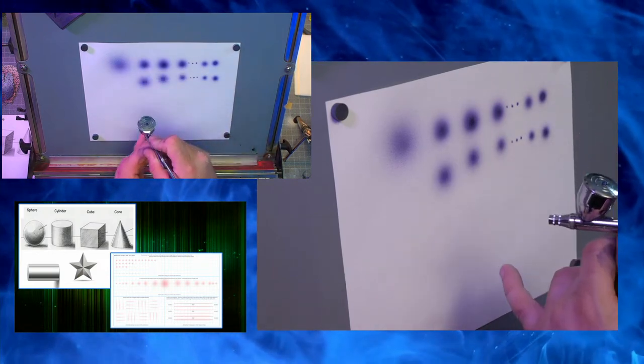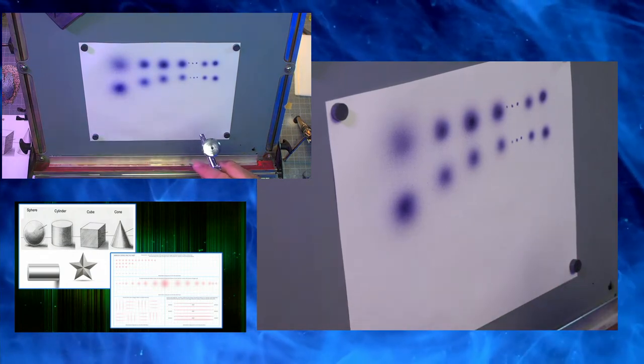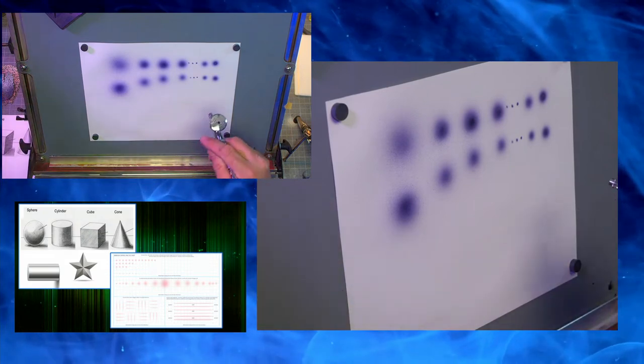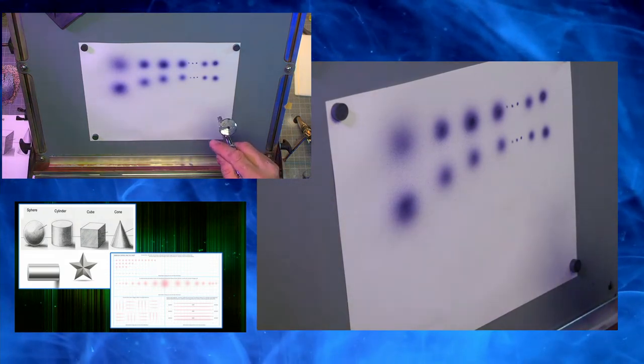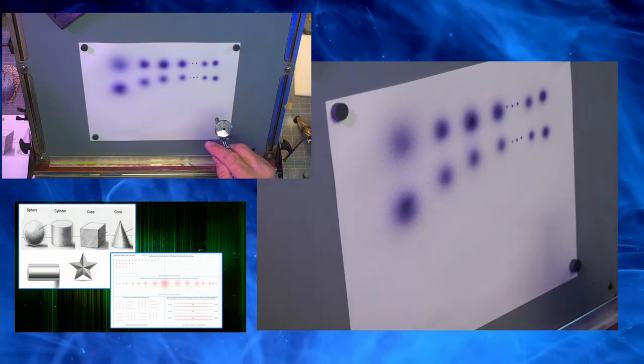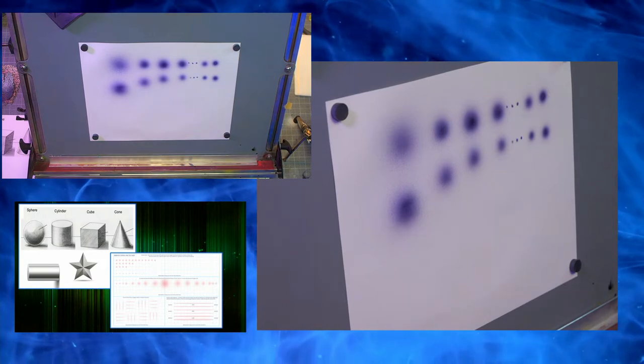What you're gonna notice here, it starts getting even more gravelly. It's not really smooth. And that's kind of the problem, is it's just really not atomizing well, okay? And the key is to get good atomization. So how do we fix that? Well, there's a couple ways.